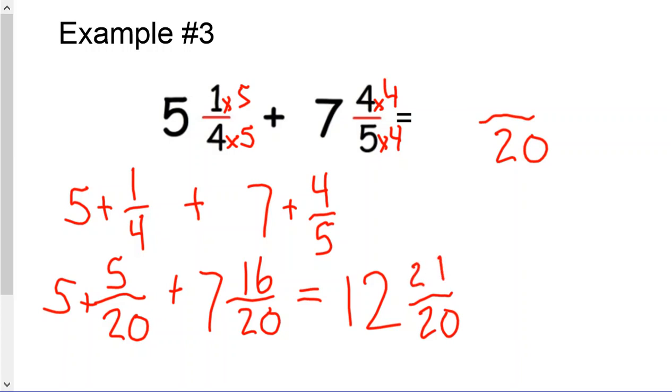All right, now we're in a real interesting situation because we have a mixed number and an improper fraction in the same situation. Okay, so if we want to get this in the correct form, we would need to make this a mixed number completely without an improper fraction. Okay, so if we take out the 20/20ths, because that's equal to 1, our answer would look like 13 and 1/20 left over.